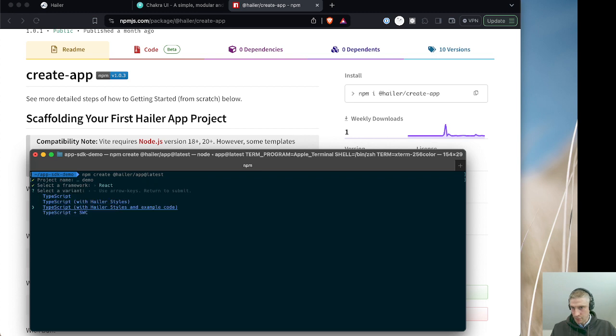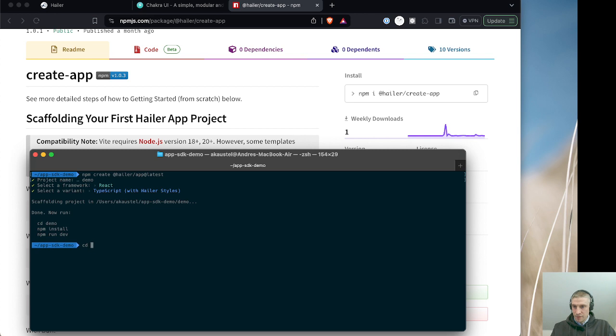And on the React side, we also have several options here. And for this demo, we're going to use TypeScript with Hailer styles. And then we follow the instructions, cd into the demo folder, run npm install.